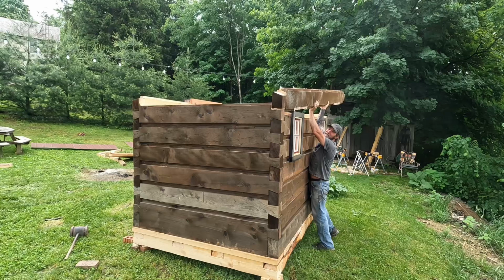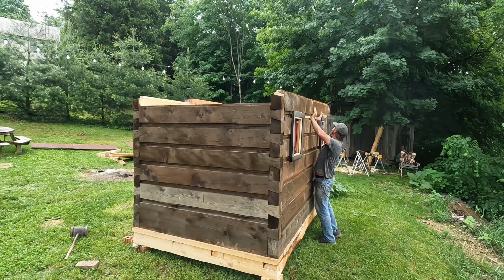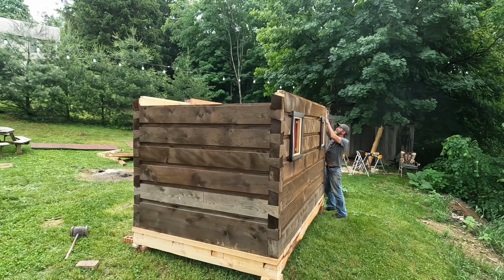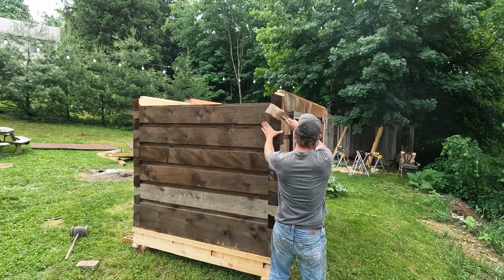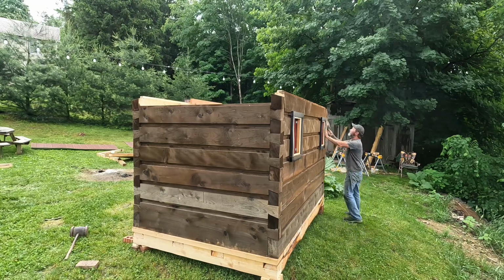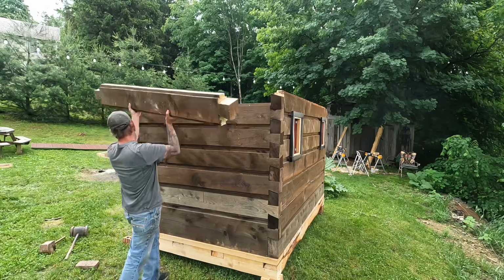I've got to get that notch set on there, and then get it inside that window. Get it inside that window. There you go. And then get it inside this window. And now, a little hammering, I should be able to pull everything in place. Now, I should be able to tap this together. There. Now this one will keep that one from moving, and that's the goal the whole way through.